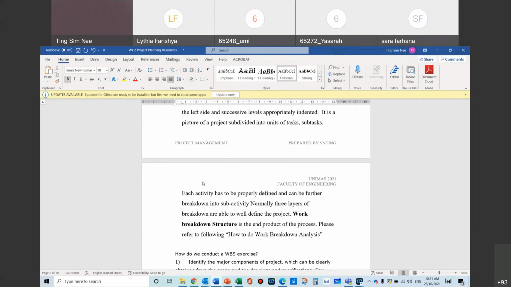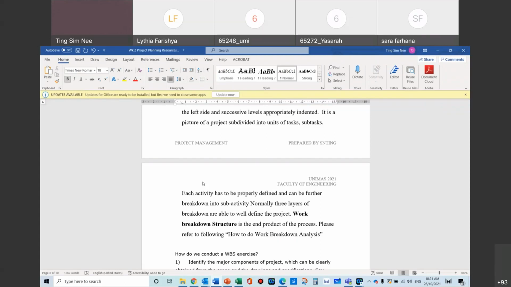Some of us normally get these questions a lot: is phase 1, phase 2, phase 3 considered as phases and stages? Would it be considered as layer 1? Normally I don't, because we do not want 4, 5, 6 layers. What we want is just 3 layers, maximum 4 layers.